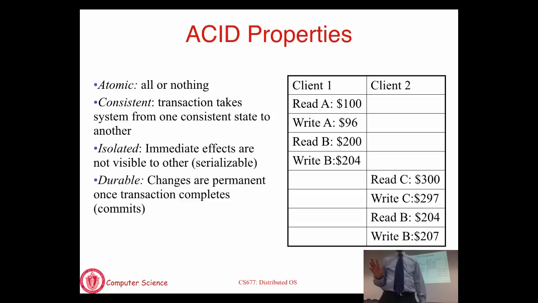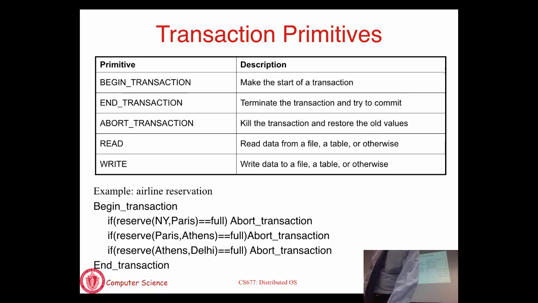This is a very standard terminology in database. These are called ACID properties. Any transactional system that you design these days has to give you at least ACID properties. Most databases do, not all, but many. Now here is a way you will actually use a transactional system. This is not how to build one, but this is how you're going to use one.